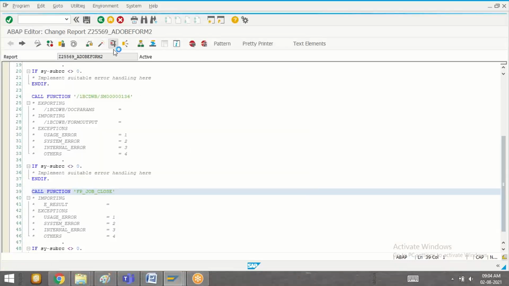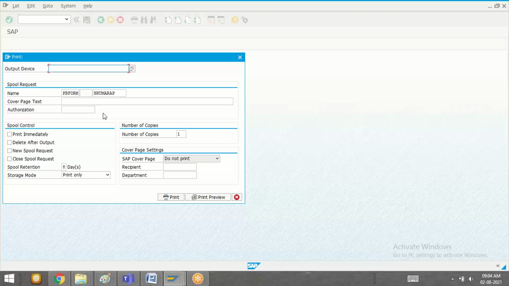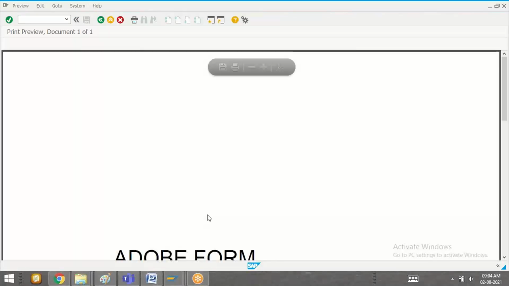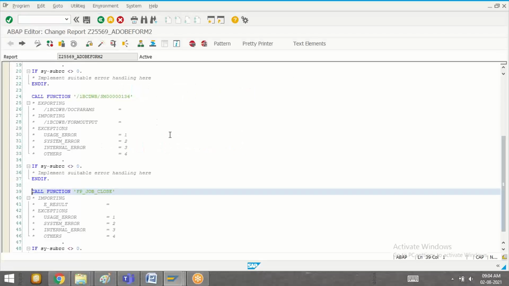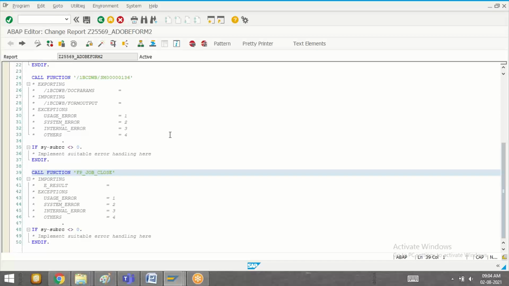Execute. LP01. So whatever form we did there is actually coming here. Please go back to the program and let the screen be shared like this. Once everyone is done here, please confirm in the chat box that you're done. Then we can go ahead and continue with the next scenario.